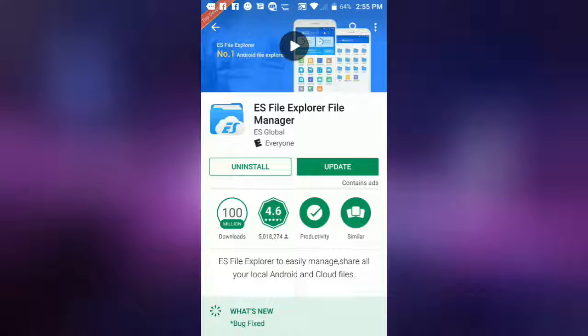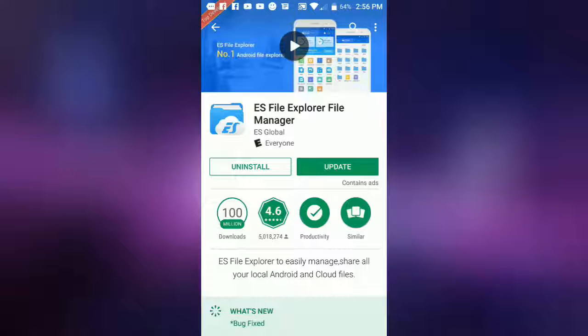Alright, so as I said before, I was on an Android. So this is kind of like the Play Store, but if you have an iPhone, I'm pretty sure they have an app for this, or whatever case may be. But I'm going to be using this ES File Explorer, which I'm kind of a big fan of. So I will do a video about hacks with this app because I do have a couple that I want to show you guys. So stay tuned for that video. But this is the app I'm going to be using. So if you have an Android, then you should download this app.